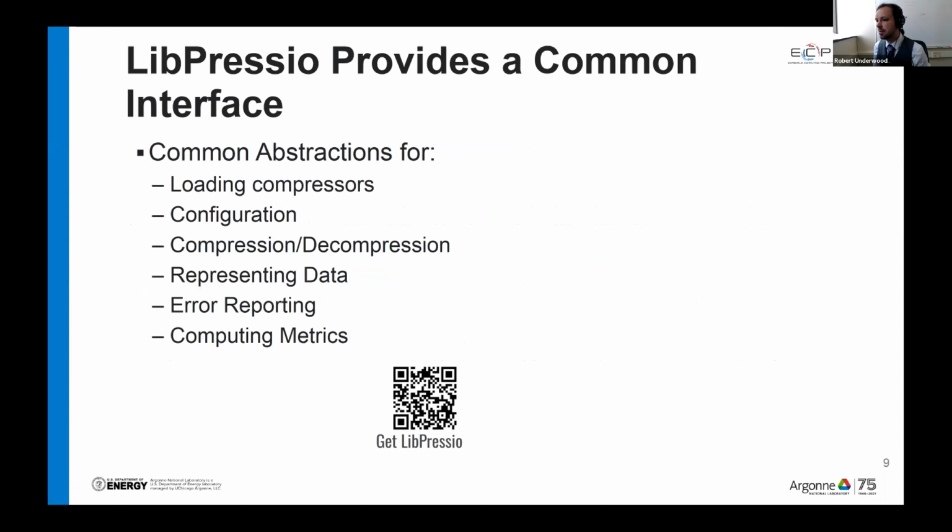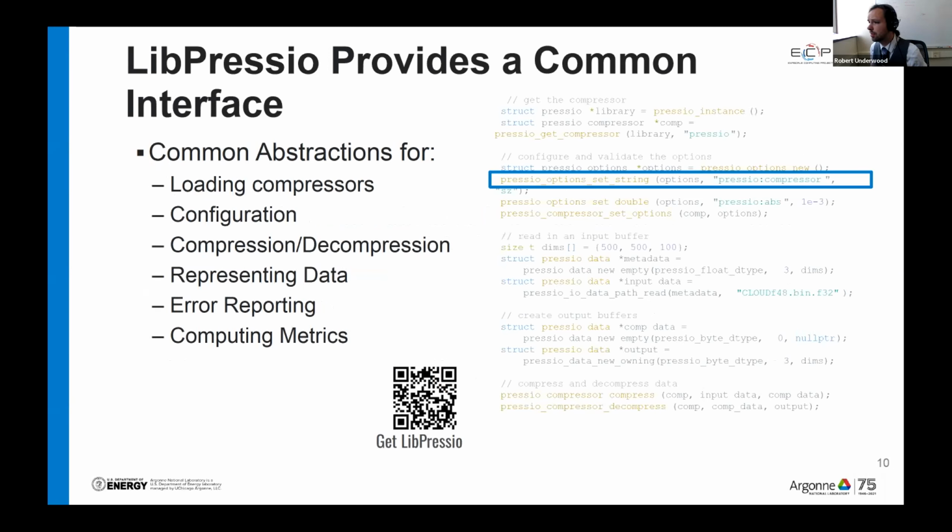So Libpressio provides common interfaces for many of the things that you're going to do with a compressor, whether it's loading the compressors and initializing them, configuring them, performing compression and decompression, representing data, reporting and handling errors, and computing metrics off of the various compressors. Next slide.